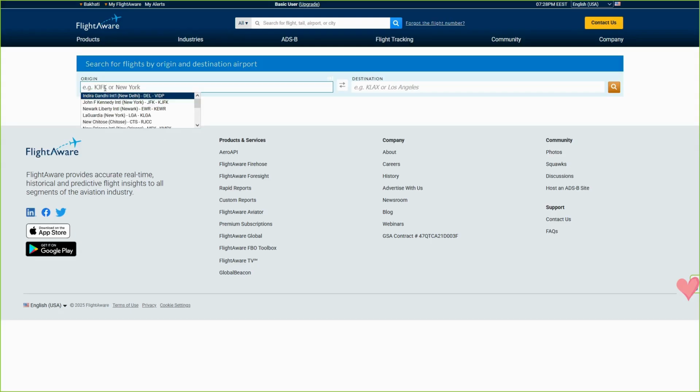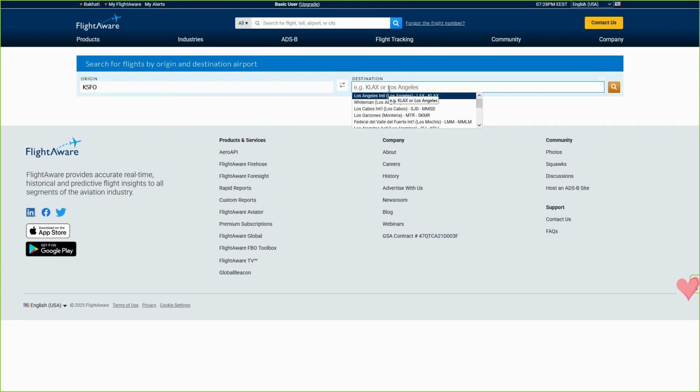The origin airport is San Francisco International Airport, having the letter code KSFO, and the destination airport will be Los Angeles International Airport, having the letter code KLAX. Then we click on the search button.